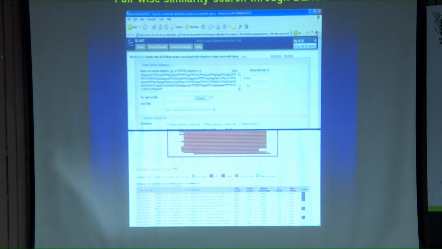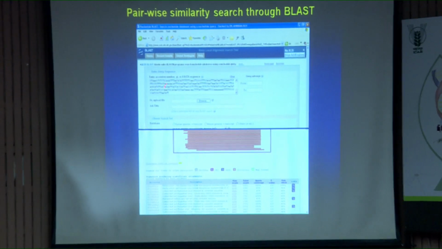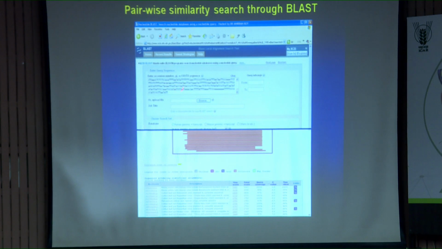Next. So, after the analysis you will see the BLAST result in this way. You have to give your query sequence here, and after that it generates the score here. So, this is the score value, E value. Whenever we show you the practical, at that time you will be able to see it more clearly.